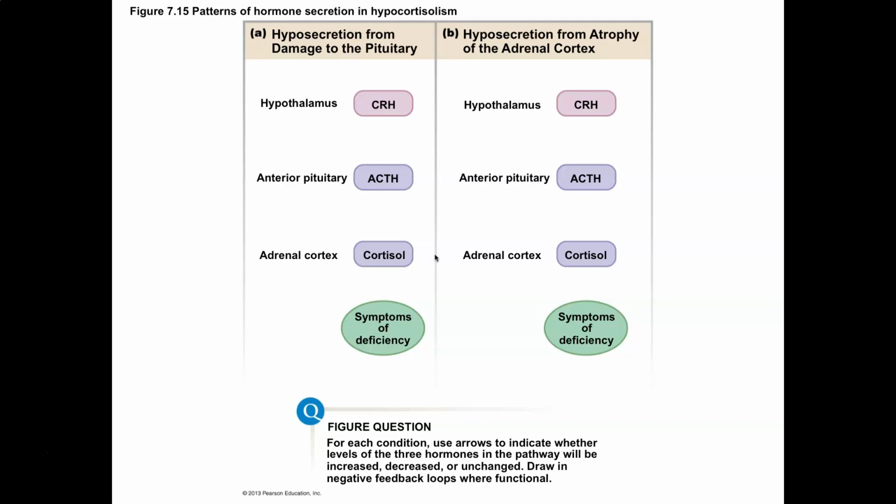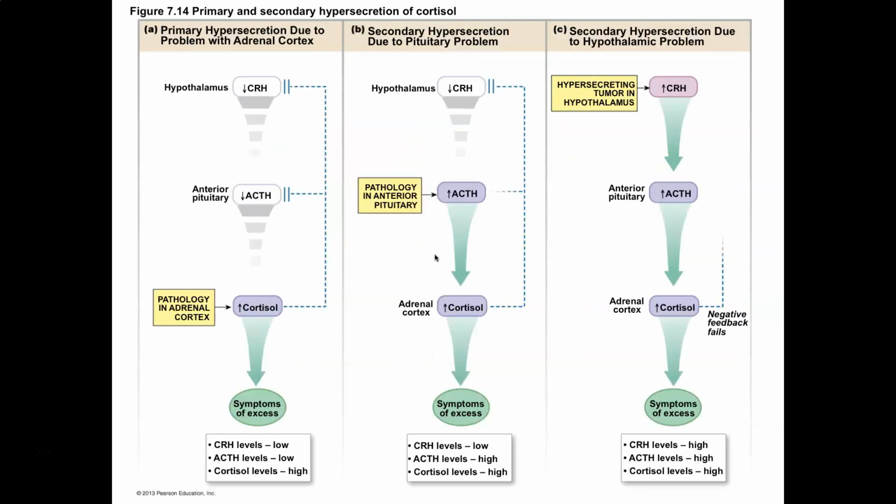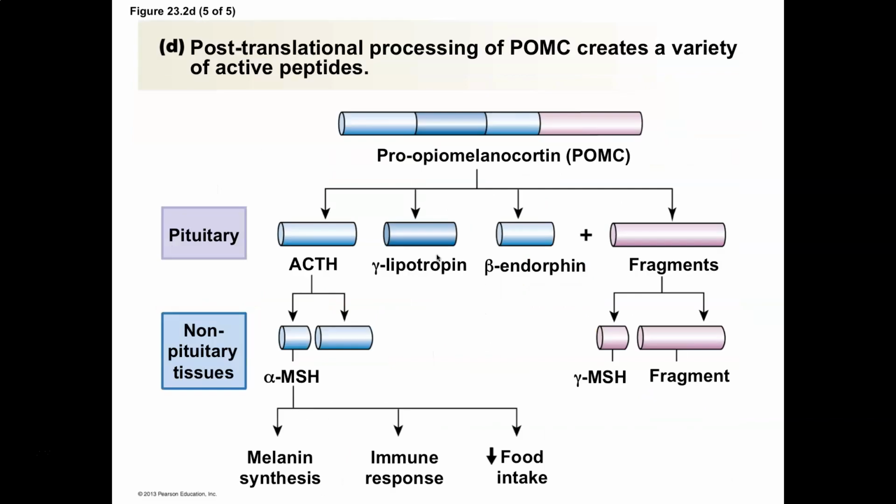Some of the symptoms you want to be aware of would be electrolyte imbalances, so imbalances in sodium and potassium. And then, of course, changes in ACTH levels due to the lack of negative feedback. And when you have a lack of negative feedback on the ACTH, you start to see an increase not only in the ACTH hormone, let me go back and show you this figure here, but you also start to see an increase in the melanocyte stimulating hormone as well.